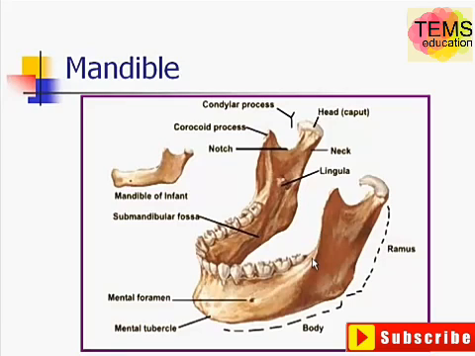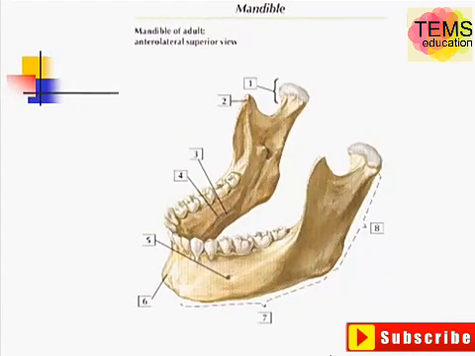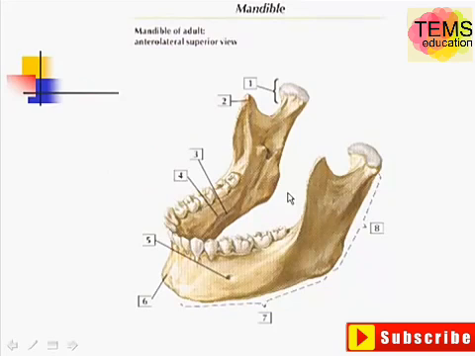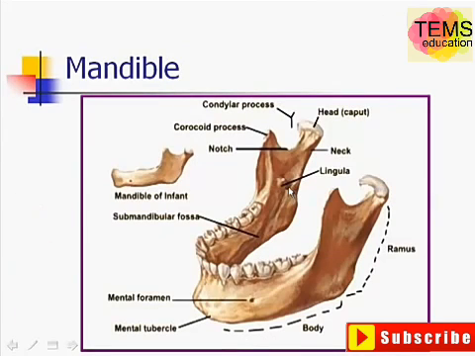We also note the lingula, which is a bony spine overhanging the mandibular foramen. I wish this wasn't so sensitive when I move my mouse. Right there, that's the mandibular canal. That's where the inferior, think of bottom, alveolar nerve goes into the bone. So the inferior alveolar nerve enters and exits right there.